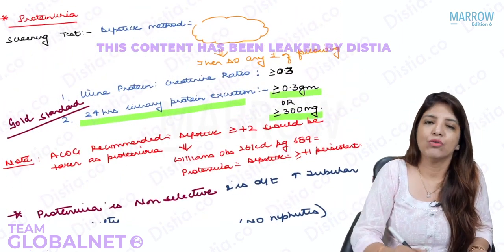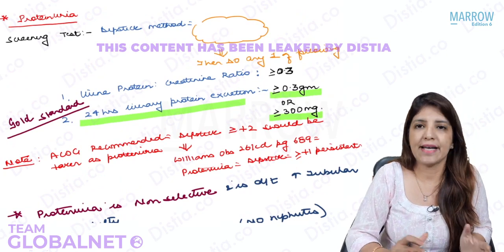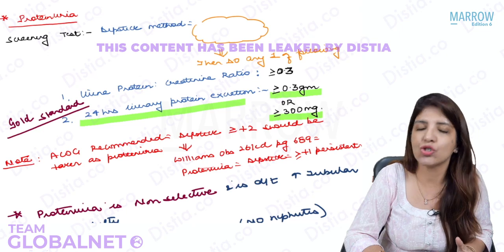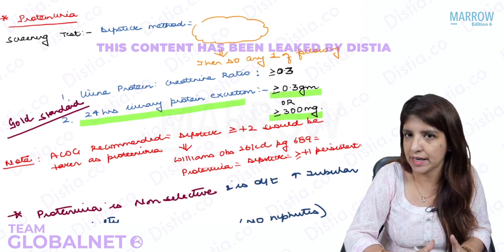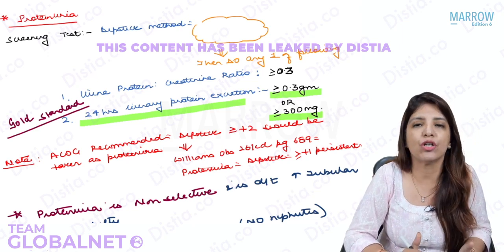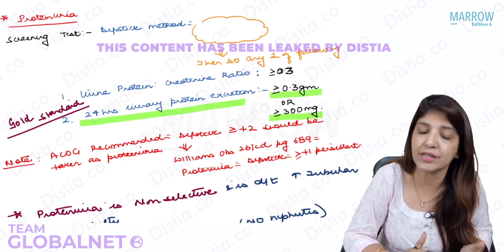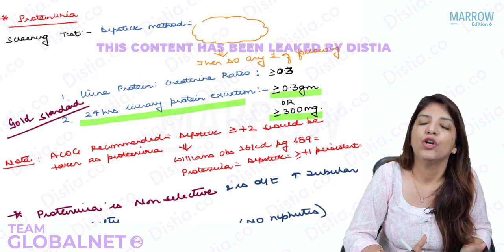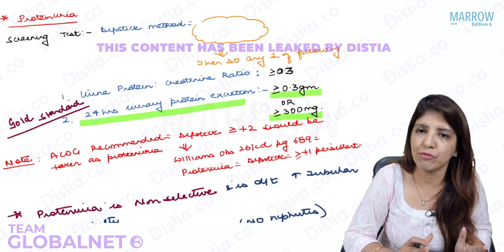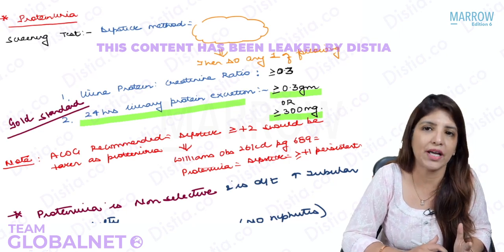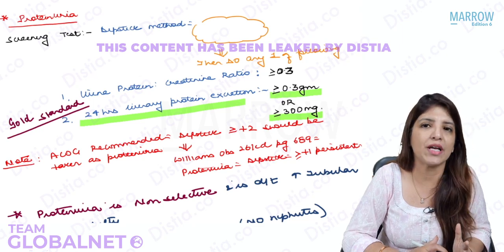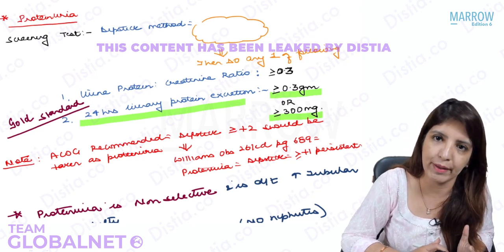Now let's talk a little bit about proteinuria and signs of end organ damage. You know, many questions are asked on PIH. So PIH has to be done in detail. Do not take shortcuts for PIH. Whatever I am teaching you in PIH, you have to remember that. Apart from that, if possible, read Williams' 26th edition on PIH. On preeclampsia, there are 3 chapters. One is preeclampsia, eclampsia syndrome. The other one is management of preeclampsia. And the third one is chronic hypertension.